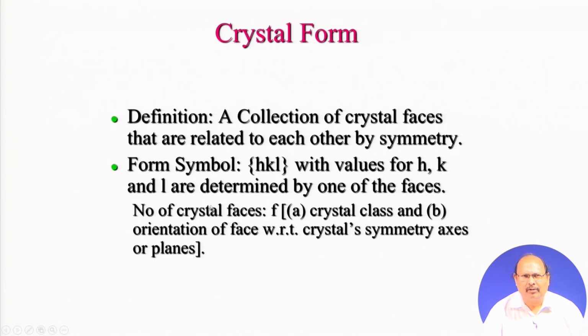Now, the number of crystal faces which will define a particular crystal form is a function of two parameters. One is the point group of symmetry that is inherent to that particular crystal form, and the other is the orientation of the face with respect to the symmetry axis. The orientation is dictated by the values of H, K and L. These values will tell whether that face is parallel to a vertical axis, or inclined to all the three axes, or of any other orientation.